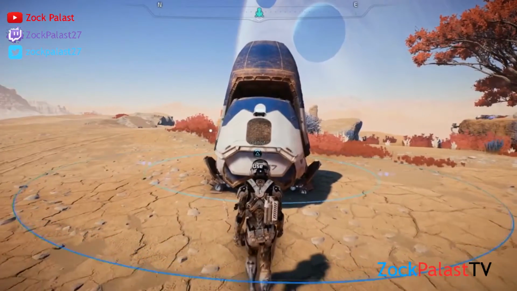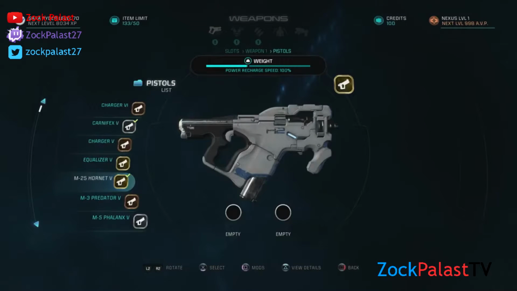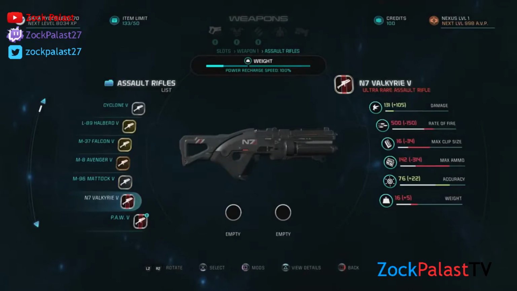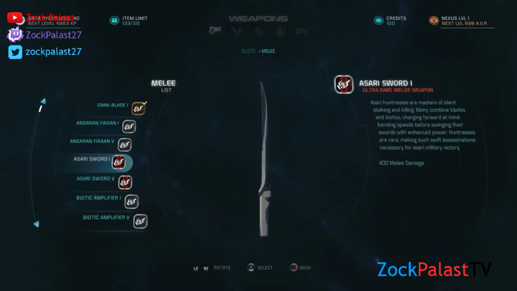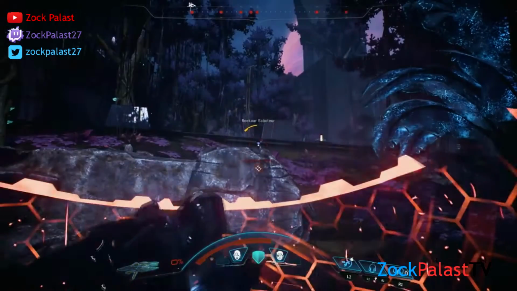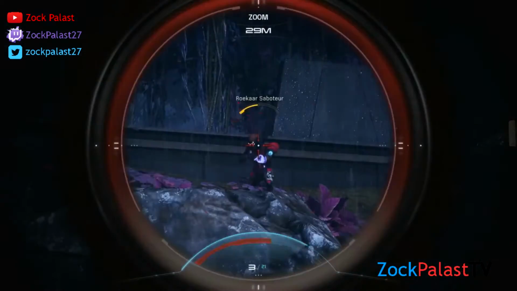Let's take a closer look at our weapons. In Mass Effect Andromeda, there are 4 categories of guns: pistols, shotguns, and sniper and assault rifles, plus a range of melee weapons for up-close combat. All guns are available to every player. There are no class restrictions. So if you decide you want to try something new, it's as easy as switching your loadout.